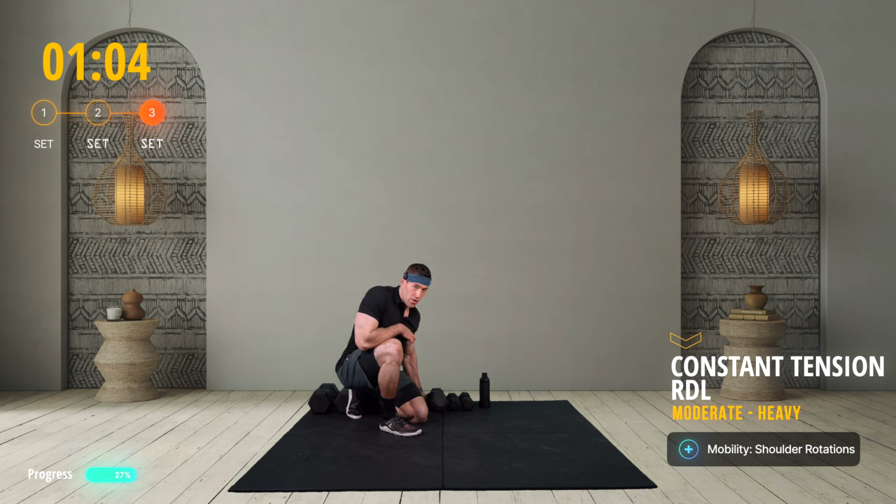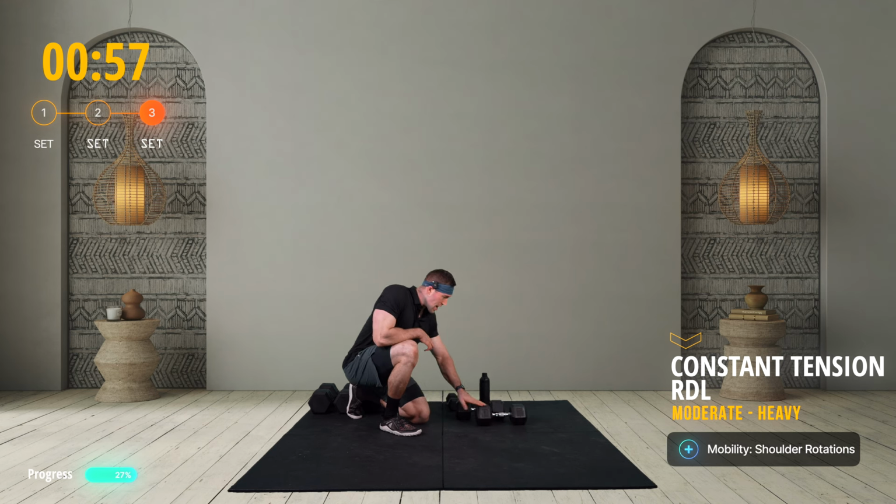Again, if you fancy a bit of extra rest here, because we're going to be starting our next block in 1 minute, by all means do. Halfway there. I'm going to use it to tell you about what's going on. You can also do shoulder rotations whilst I'm yapping, if you fancy.